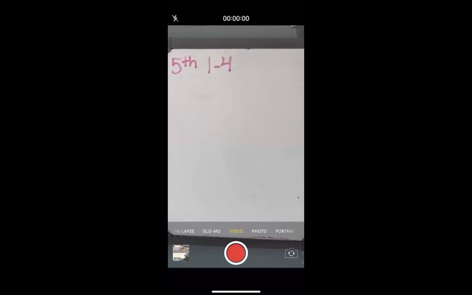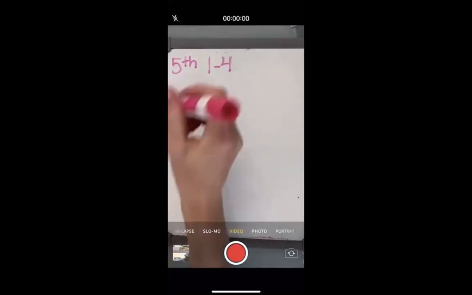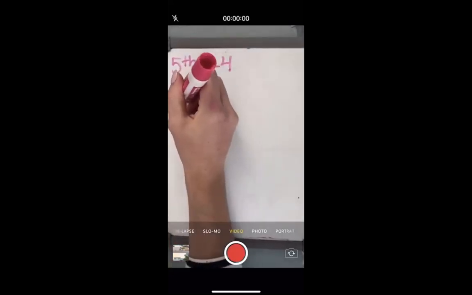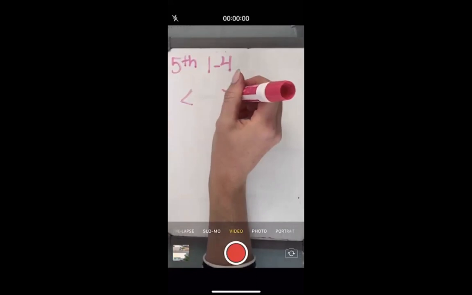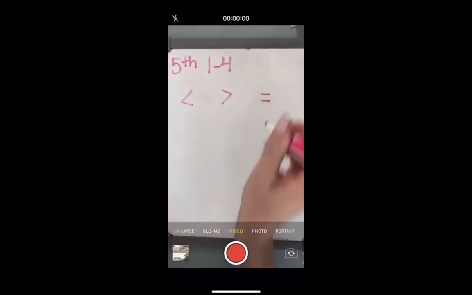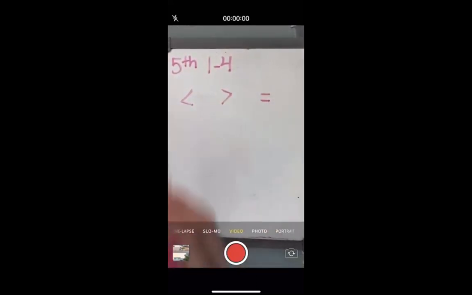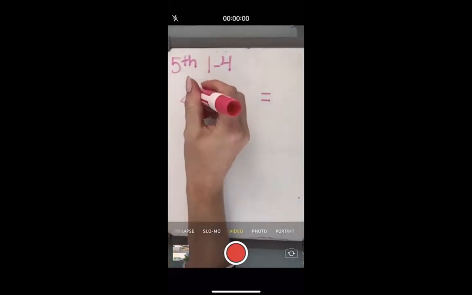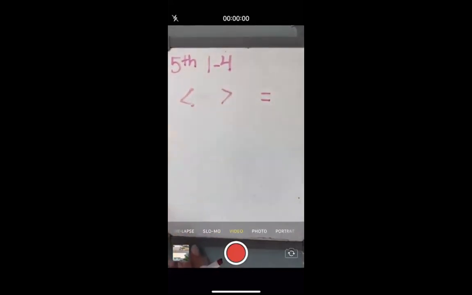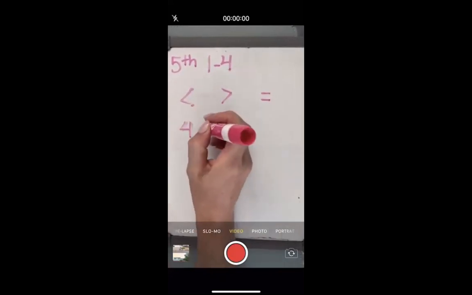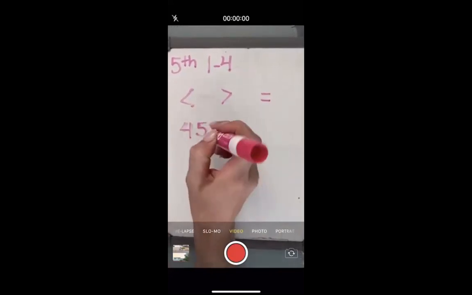Fifth graders, today we're going to talk about comparing fractions. And you're going to be seeing your greater than, less than, equal to signs a lot today. So just a quick refresher, with the greater than, less than, equal to signs, you always want the bigger side to eat the bigger number, kind of like we've said before with the alligator mouth. So just a quick little reminder with some whole numbers here before we jump into fractions.